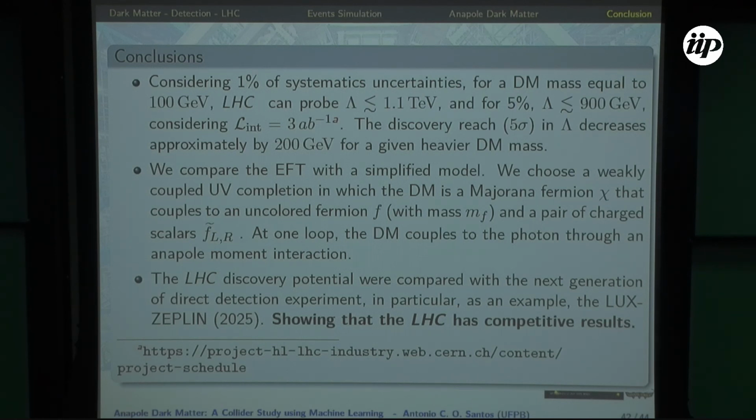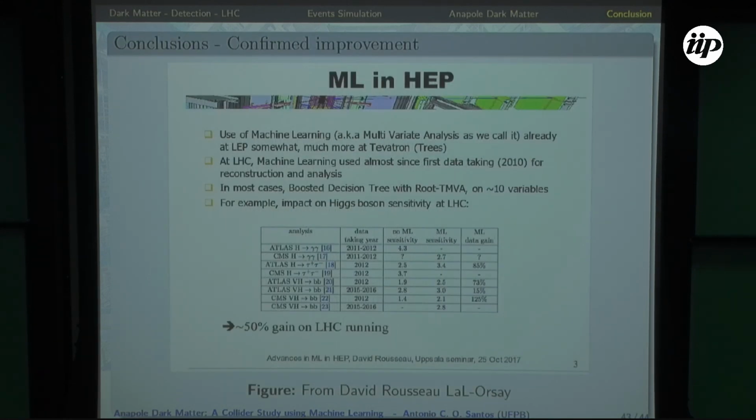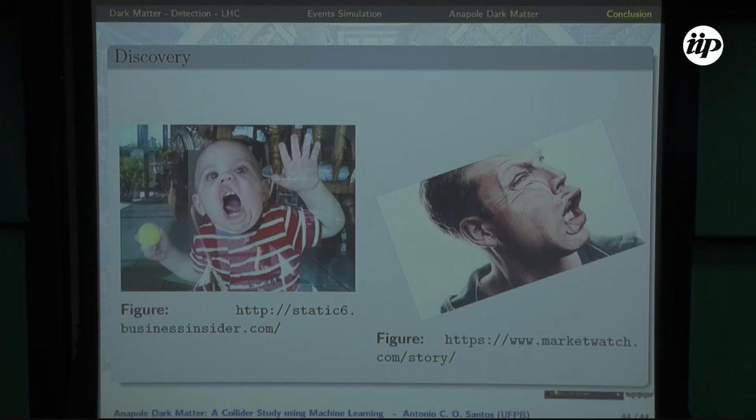So the LHC can play a parallel job to do that. And just to mention that the collaborations in the LHC, such as ATLAS, always find some improvement over the previous analyses when they use these new machine learning tools. And maybe, inspired by the Gelmini talk, we can eventually scatter with this transparent matter. So this is the end.